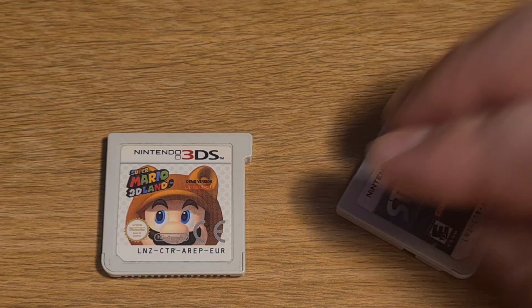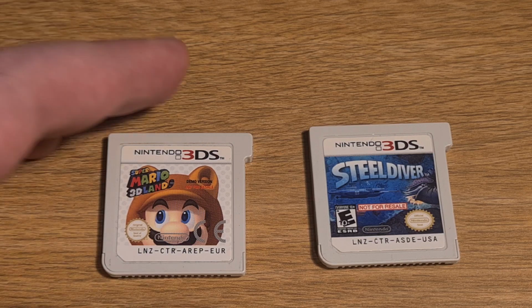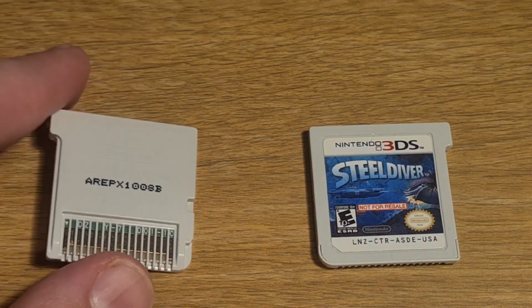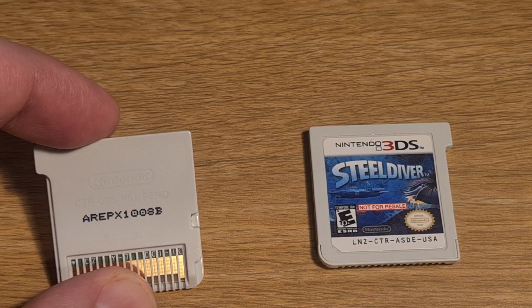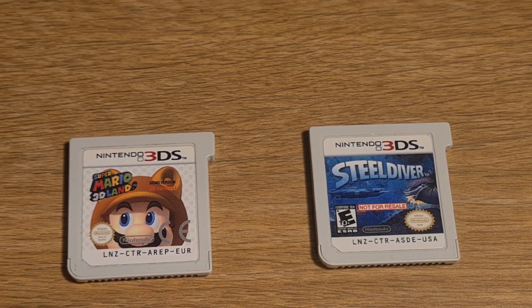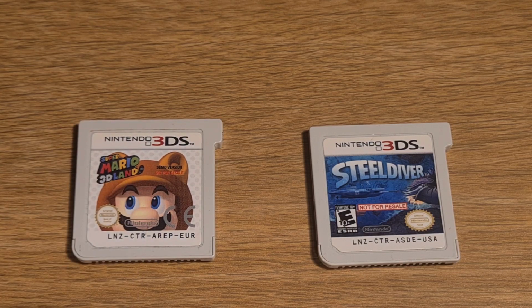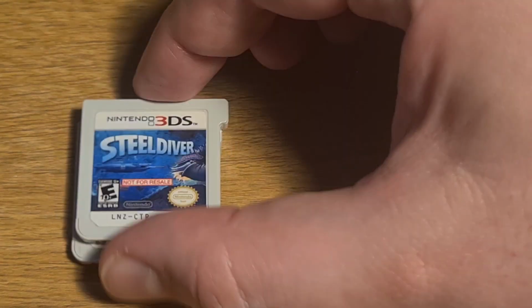So these are supposed to be returned to Nintendo at the end of their run in the kiosks, but obviously inevitably some of them sneak out. And we have Mario 3D Land. No such sticker on the back of this one, but a little barcode to identify it. This one I have played as well, so it is really just the first level of Super Mario 3D Land, and I remember actually playing that one in a store at the time before the game came out, and being really excited about it, so it's really cool to have that little bit of history.